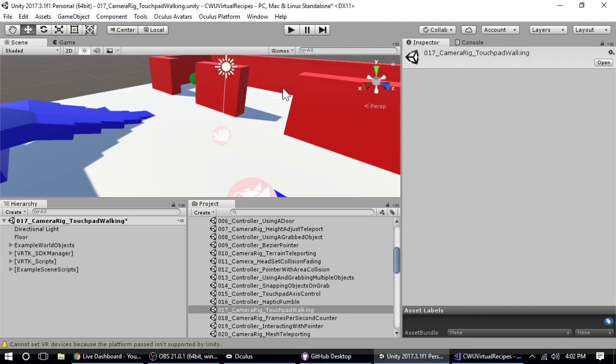Hello and welcome to Cooking with Unity Virtual Recipes. I'm your host, Max Moreau, and today we're going to be exploring the virtual reality toolkit and setting up the basic functionality of a Polaroid style camera. For those of you who are not old enough to know what a Polaroid style camera is, a Polaroid camera is a camera that takes a picture of something and then prints out that picture.